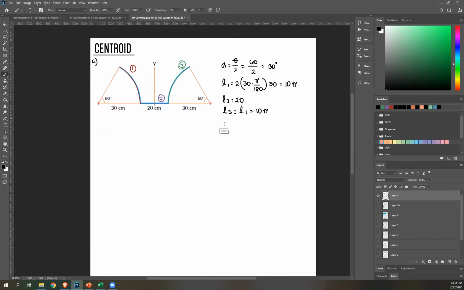Okay. And then next, solve for your capital L, the total length. So L1 plus L2 plus L3. What's the answer? Correct, Michelle. That's too rounded off. So correct, Alyssa and Rafaela.